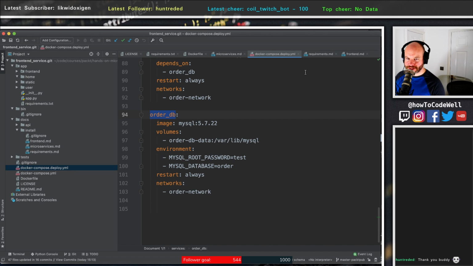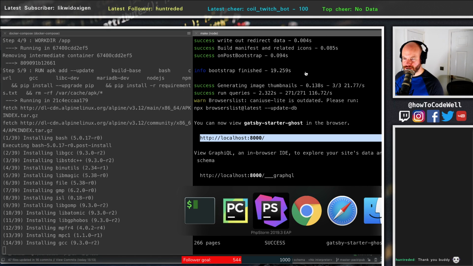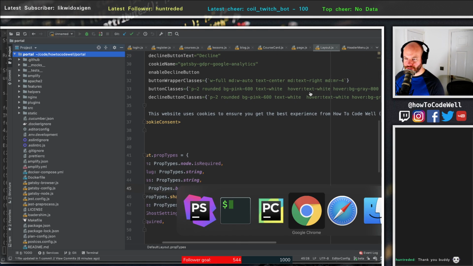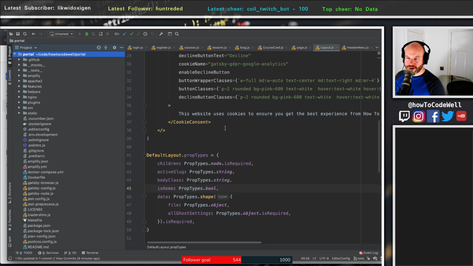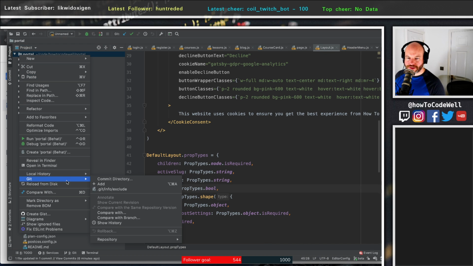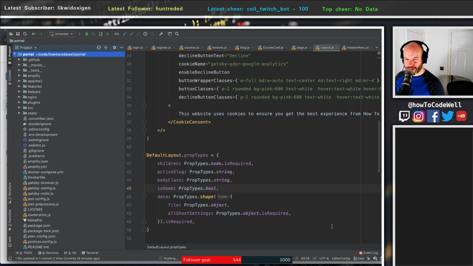Now, it's passed the unit tests. I was hoping to do some acceptance tests, but that's good. We'll get it up to... sorry, I can't find it. There we go. Let's do git repository push, and that will probably require a PR.